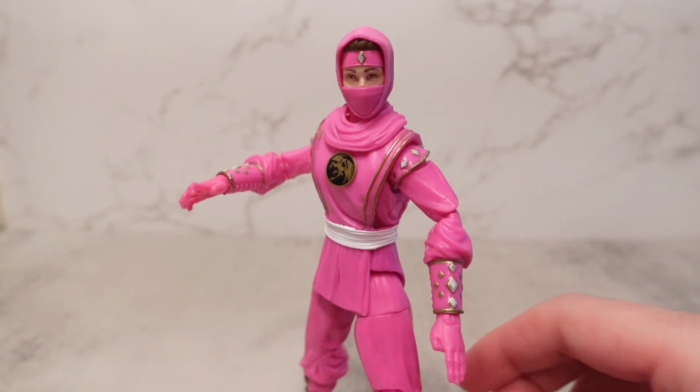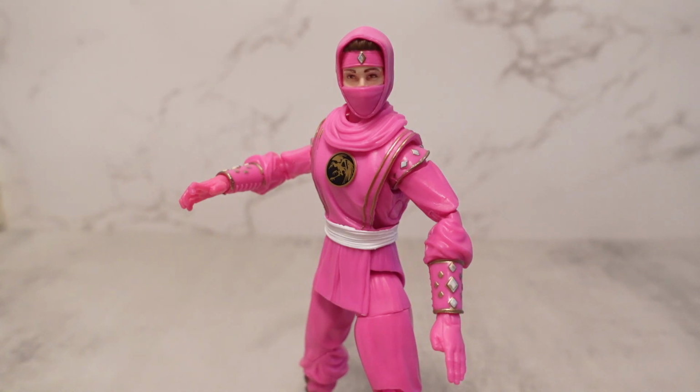Overall, I think that I'm a little bit disappointed with the arms on this figure. So if you're just picking and choosing, I would say that the guy figures look a little bit less awkward in terms of individual reviews. I don't think that'll necessarily change, because I'm going to imagine Aisha is going to be using the same mold. Same thing with the Catherine version, but we'll have to see.